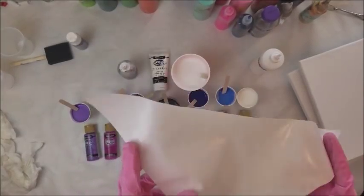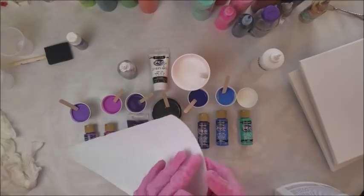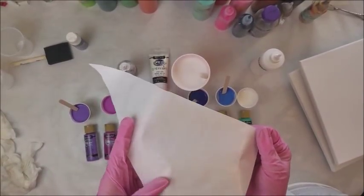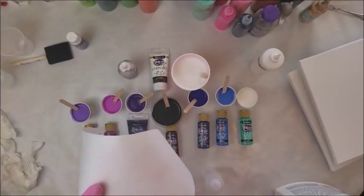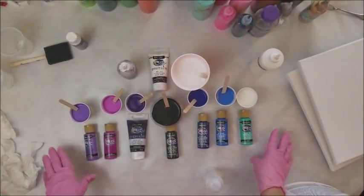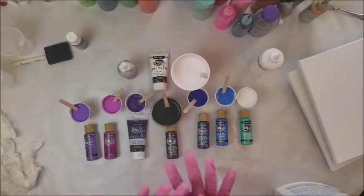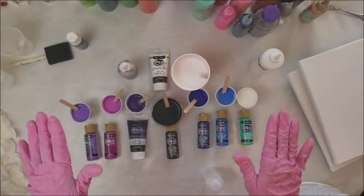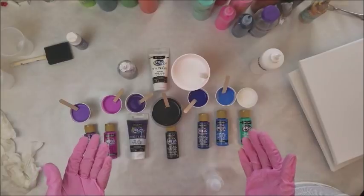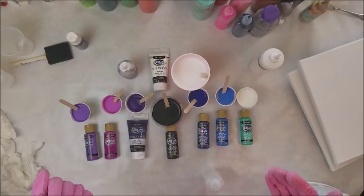If you can see, there's a shiny side and there's a dull side. This is the regular paper. And this here is like a plastic coating that keeps, at a butcher shop, the liquid from the meat from seeping through the paper. So it makes a great surface for pouring your acrylic paints on, as far as wiping it down, or when you pour paint and it drips off, it creates these beautiful drips of paint on the paper that you can let dry, and it becomes acrylic skins, and there's things you can do with that as well, like make jewelry. I have another video about making jewelry. If you ever want to watch it, look for making jewelry with acrylic skins.